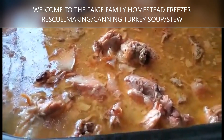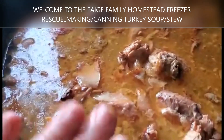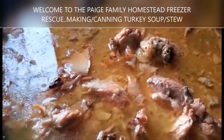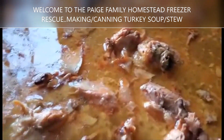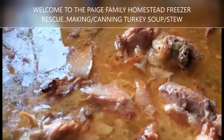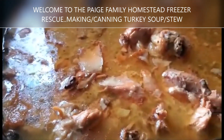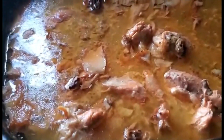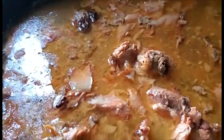So I'm going to be putting these up today. I'm going to do one of them as a broth, and the other one I'm going to strain, let it cool, and pick the meat. There's a lot of meat. I only did a two-day roast with these day and night. This was unexpected. So I'm going to do one as a broth and we're going to pick it all apart and make it like a turkey stew or turkey and dumplings — without the dumplings, they'd be added later.